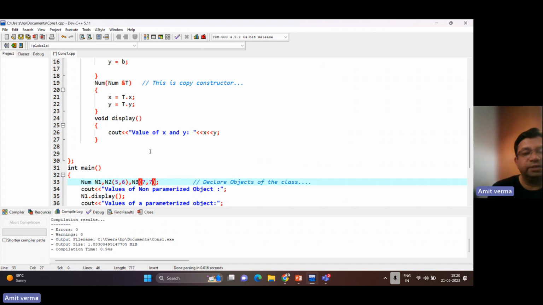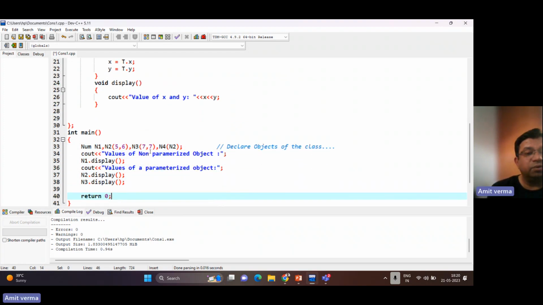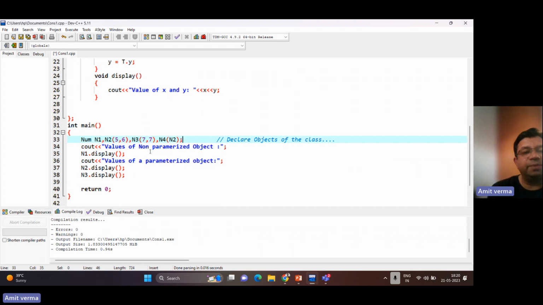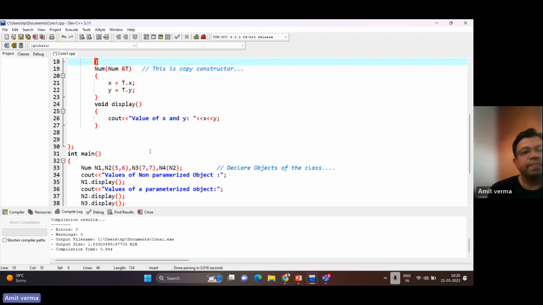We can declare the object in the same line again. This time I am passing N4, and I am passing the N2 object as a parameter. Whenever this statement is executed, while creating the object N4, the N2 object will be passed as a parameter to my copy constructor.